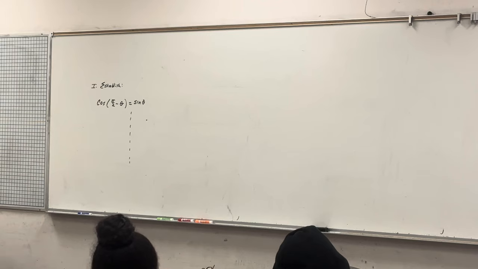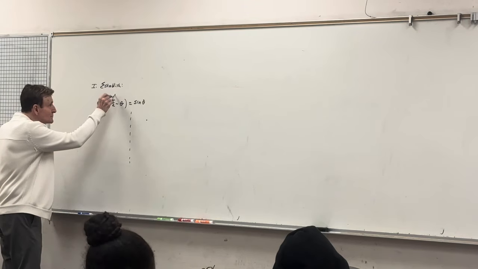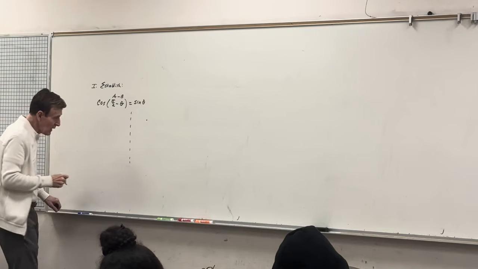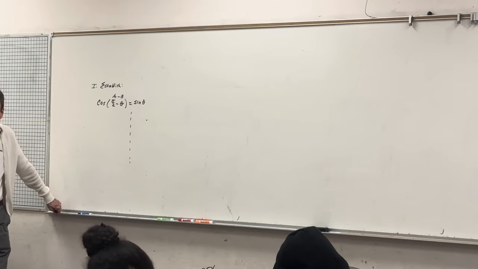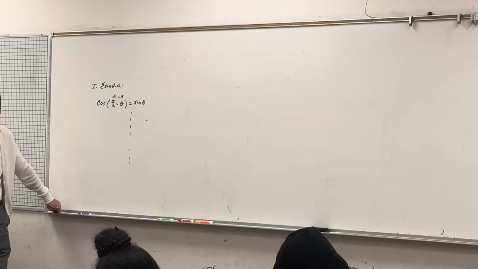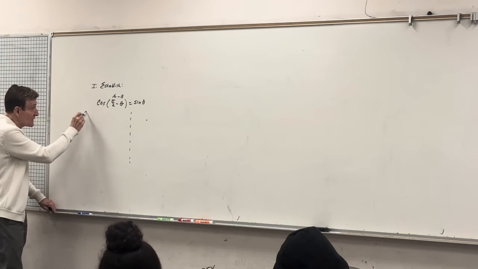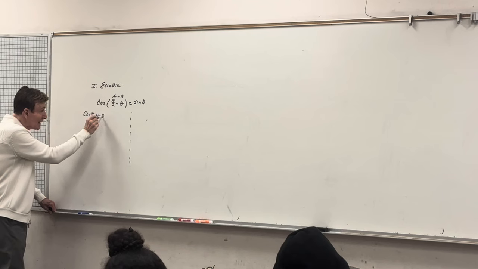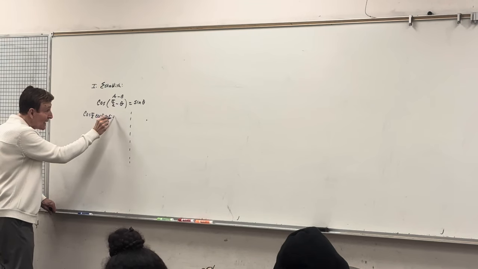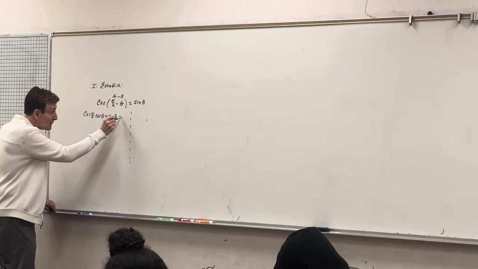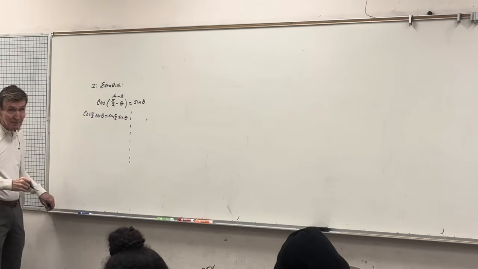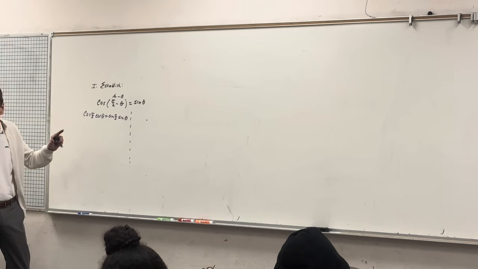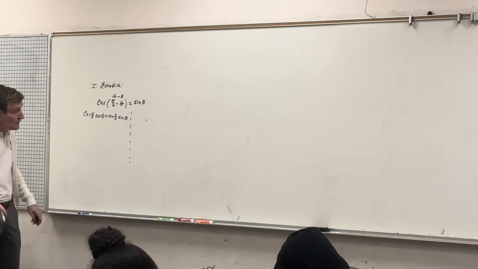Okay, which one? Yeah, cosine A minus B. Love that. He's telling me, Professor, that looks like cosine A minus B. So why not use the cosine A minus B formula we had before the break? I know it's fresh for most of us, so you may not know the formula yet. But it's cosine A, in my case cosine pi over 2, cosine B, which is theta, plus sine A, which is pi over 2, sine B, which is theta. I use the cosine A minus B formula that's on your handout. Also, I had it on the board here.